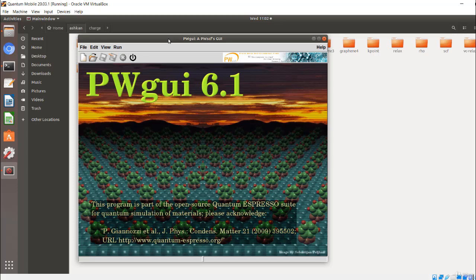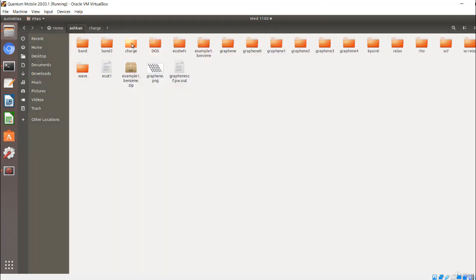To do charge density calculation for graphene, I create a folder with charge name, and I put the contents of self-consistent field folder in it.